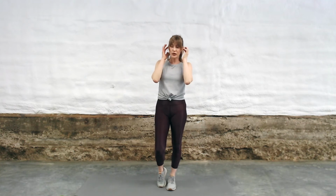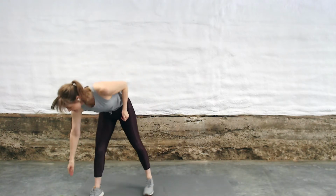Remember, the name of the game is that the last 2 repetitions of every single set are challenging. They really need to be challenging, otherwise you're not really going to be creating a stimulus on the muscle and therefore developing strength. And for some of you who really want to build muscle, you've got to have a high enough weight load where those last 2 repetitions are legitimately challenging. Okay, let's go into Superset 2.